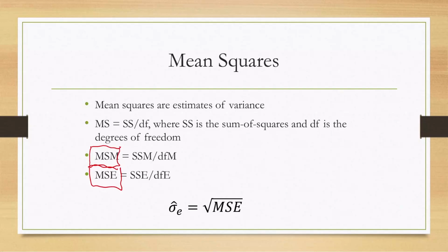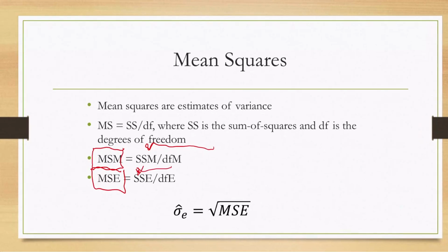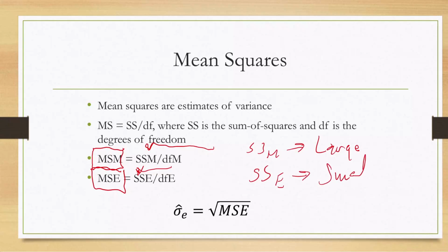Well, what do we want? What we want is for that model sums of squares to be as big as possible, as close to the total as we can get. Because remember, the model sums of squares represents how much of the variation you're accounting for by the model. So for a really good model, you would like to have high sums of squares for the model, and you'd like to have a small sums of squares error, the part that is unexplained.